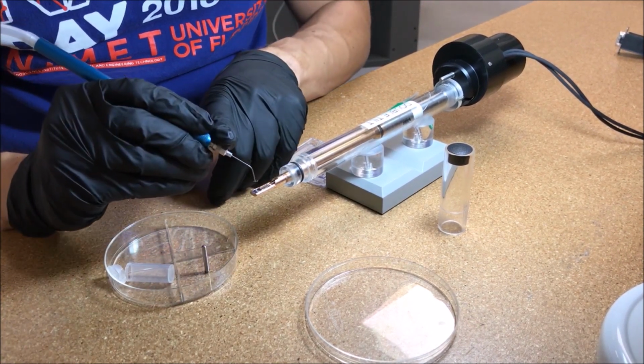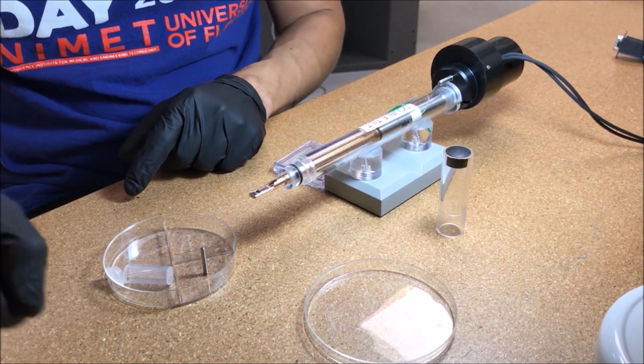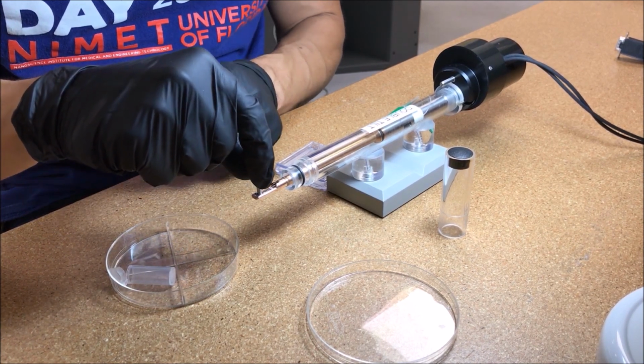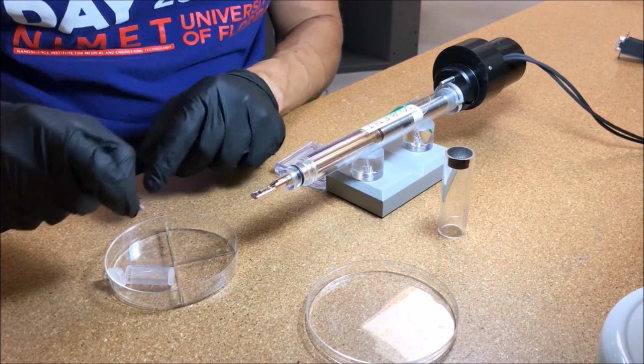Then return the anti-twist washer back to the basket, again making sure it is properly oriented. And then use the hex ring tool to secure the hex ring back into the basket by gently turning clockwise.